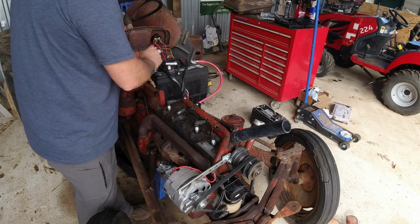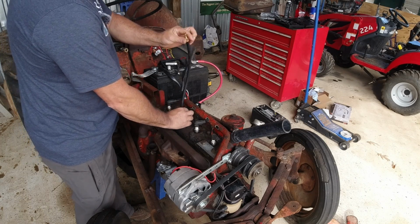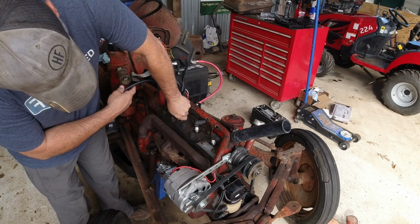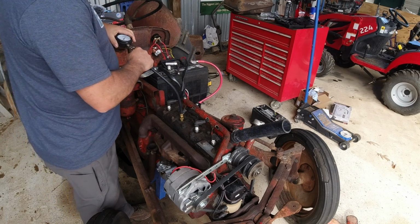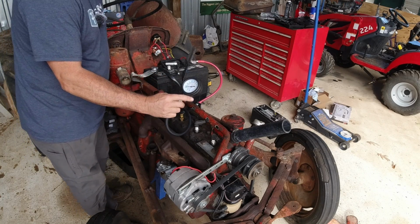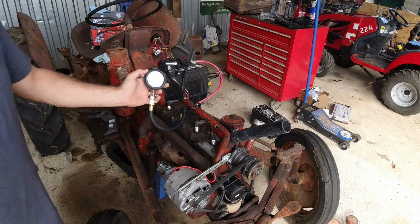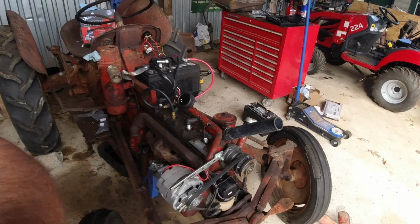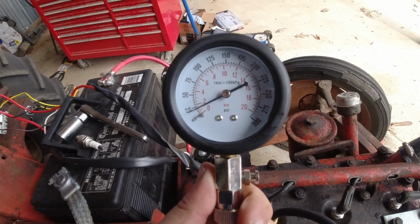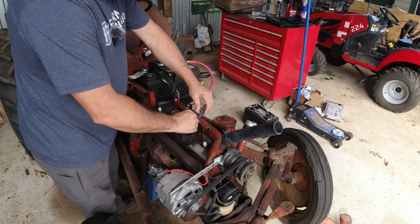See what this one says. That's disappointing, y'all. Like I said, I'm going to throw some Marvel Mystery Oil down it. But when it's that low, will Marvel Mystery Oil bring it up 40 pounds? I doubt it. All right, you guys ready? Here we go. I mean, you can't help but laugh. You cry if you don't laugh. Look. Moving on to number 2. I called that 23 pounds, by the way.